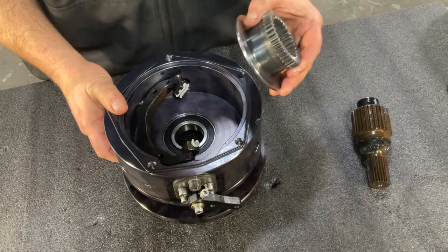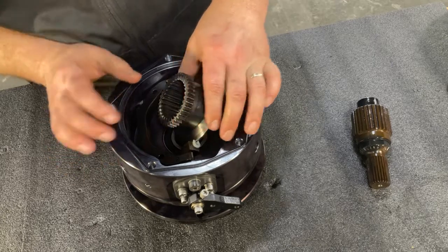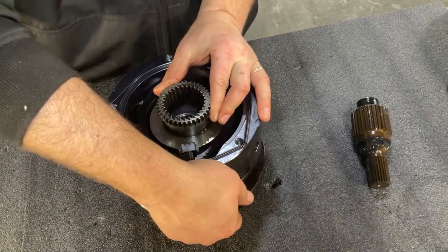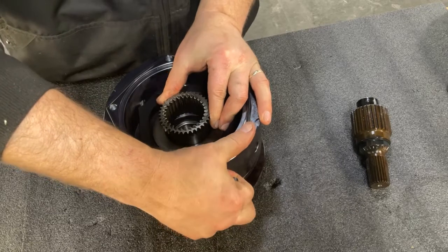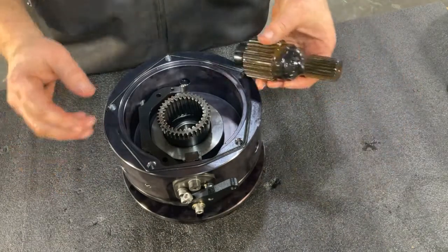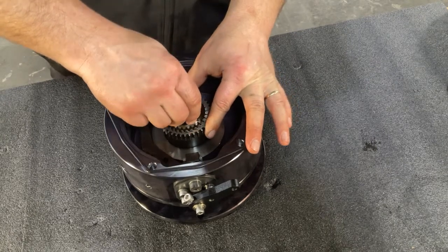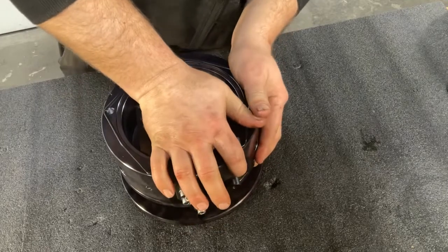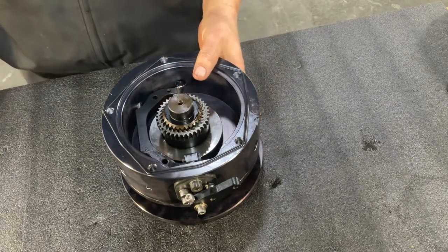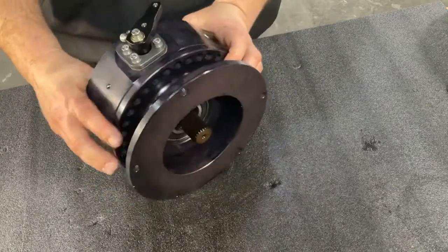Now grab your shift hub, and we're going to insert it into the swivel blocks and make sure it's firmly in position. Now we're going to shift it to pull that hub down into the interior of the housing. Once that's done, you're ready to grab your shaft and insert it into the shift hub. You might have to apply some pressure to press it down so the shaft is pressed firmly up against the bearing, making sure all the splines of the shafts align.